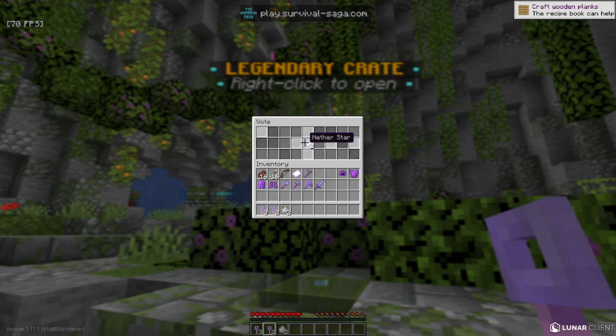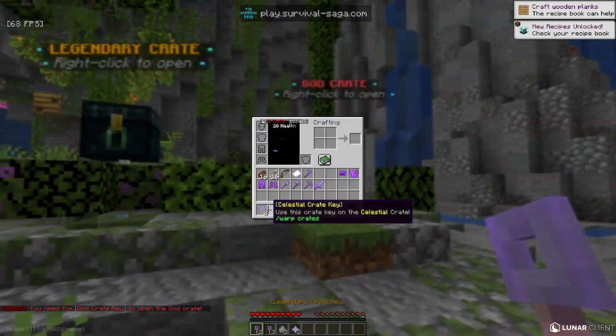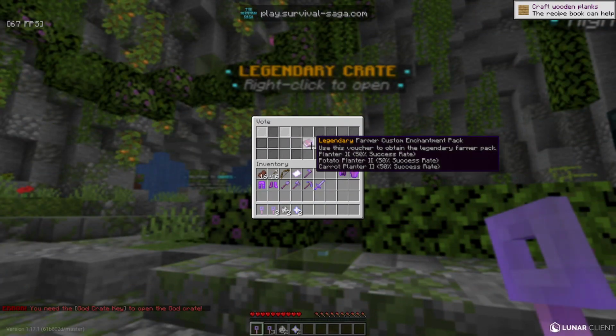Looks like we got 2 nether stars. Nice. Okay. So I'm guessing... Okay, I don't know why the celestial crates. I'll figure that out with the celestial crates, and let's see.